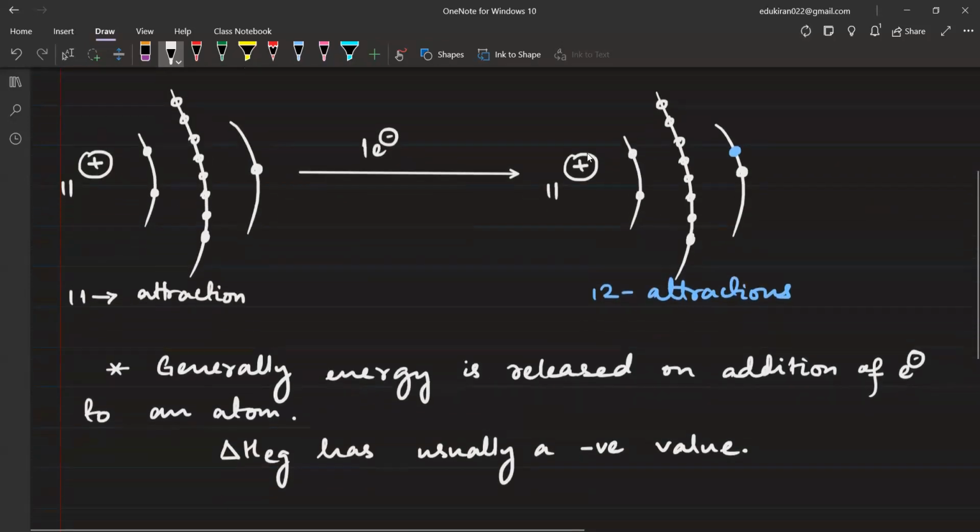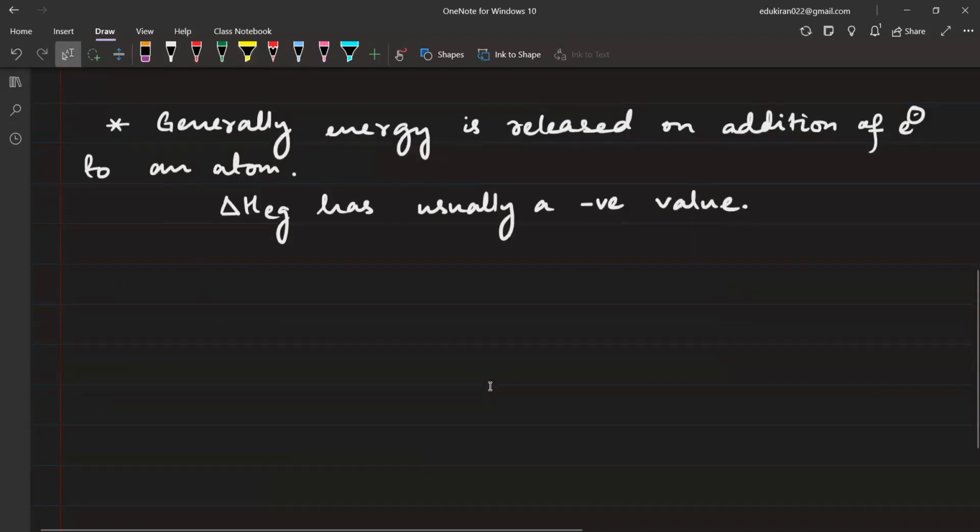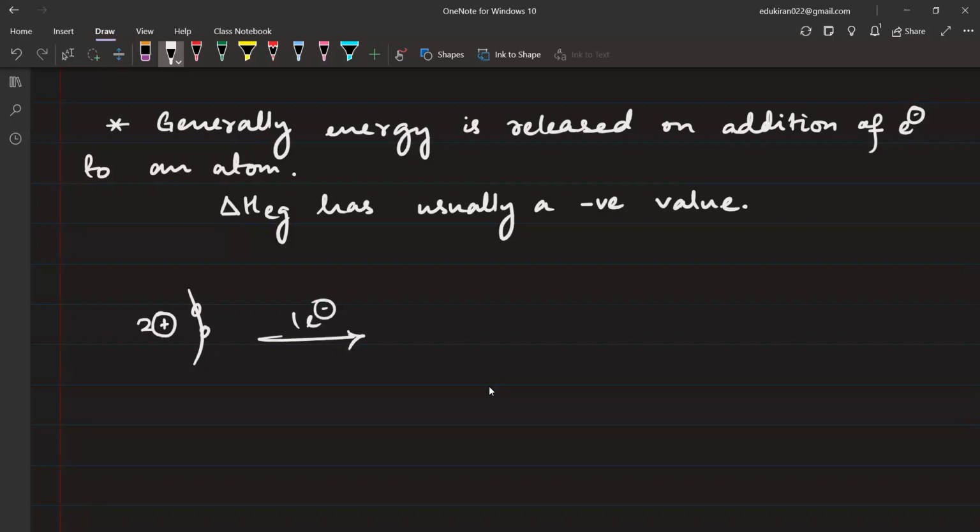Also, one more thing, please understand that when we are talking about attractions, the nucleus here already had influence over the complete shell. This third shell was under the influence of the nucleus. We just added an electron here. But if I look at the case of noble gases, for example, helium has 2 positive charge in the nucleus. It is going to have only one shell with 2 electrons. If I add one more electron, the first shell can accommodate only 2 electrons. That is why the incoming electron will be added in a new shell. This is the second shell. This is my new shell with a new electron.